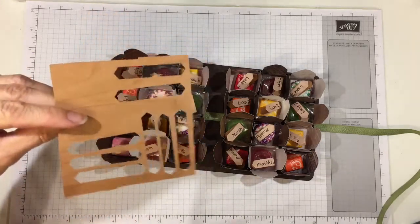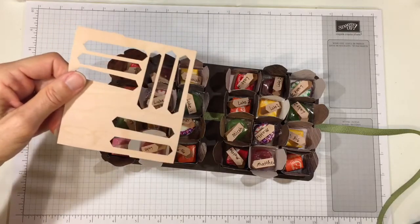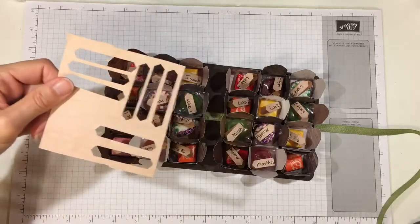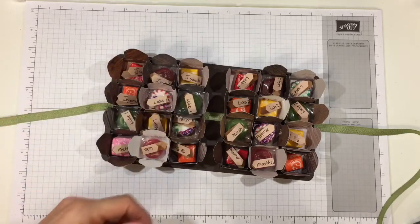So the next thing I did was I took some of the lighter colored paper from the same package, the Wood Textures package, and I punched out 24 of the classic label punches. And I'm using that to write the little notes inside.